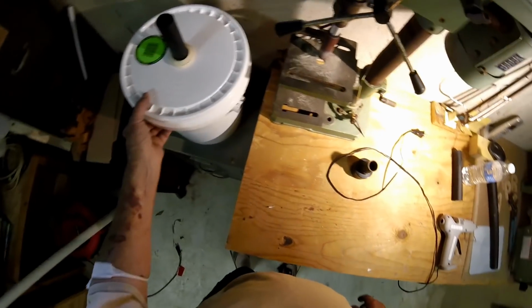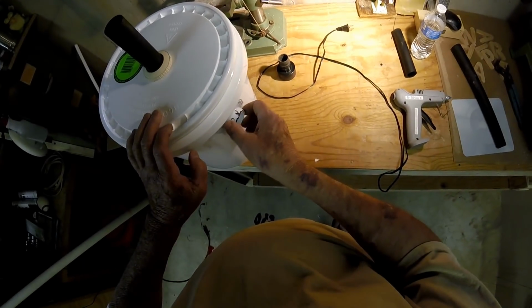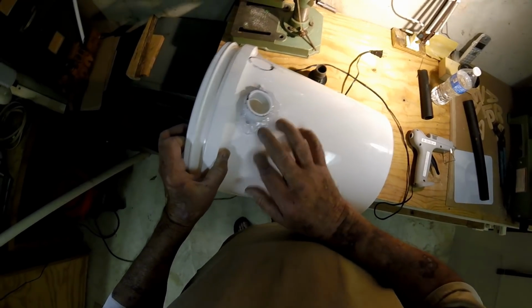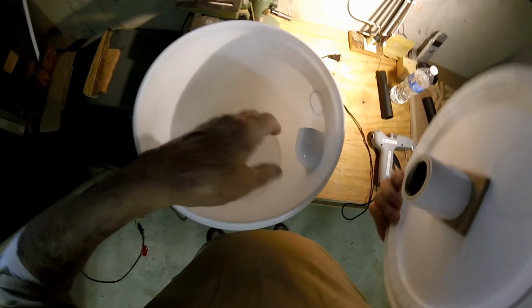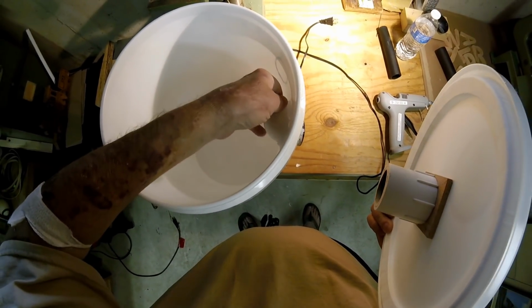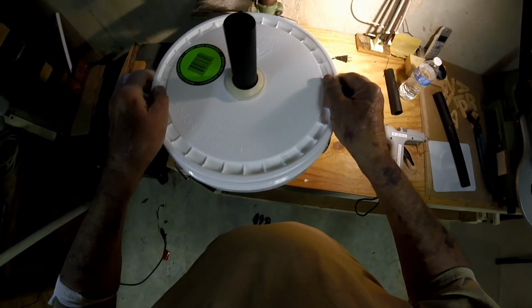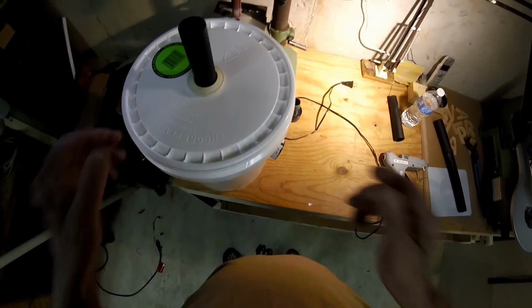I could use my shop vac right here in the house, for that matter. As far as testing it, I won't have to go through the window right yet. But I think I better let my hot glue get a lot more dry than what it is now. Oh, what the heck. Let's do it.